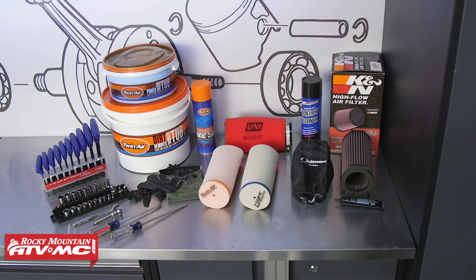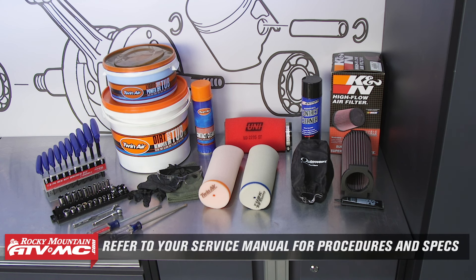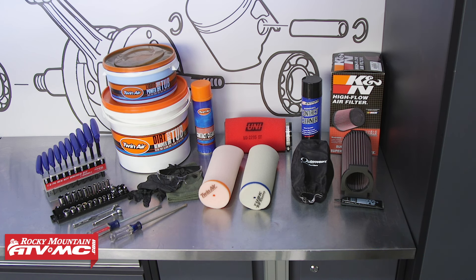Today I'm going to show you how to do that on this '96 Yamaha Warrior. The procedures I show you will be very similar on all Yamaha Warriors, but you need to check with your OEM service manual to be sure. To do this job I need some basic hand tools, rags, rubber gloves, and safety glasses, along with a copy of your OEM service manual for more information, proper procedures, and specs. We have a big variety of air filters here at Rocky Mountain ATV MC, so come check them out and see what one works best for you. If we do need to replace ours today, we're going to use the Tusk Racing air filter.